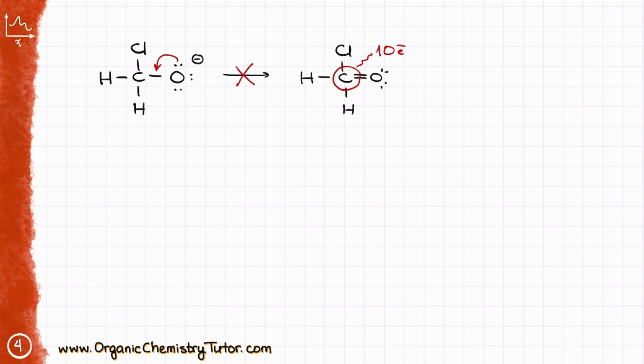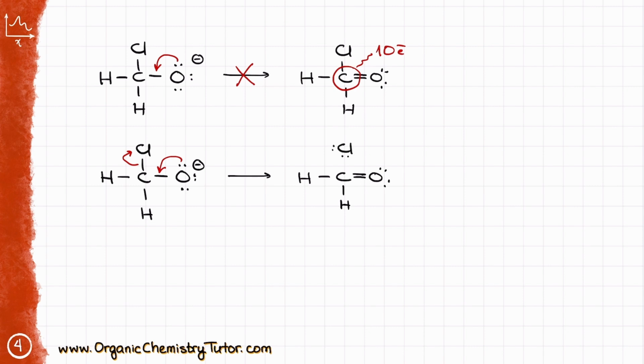However, if I take exactly the same molecule, and I'm going to redraw it here real quick, so I have my chlorine, I have my hydrogen, and I have oxygen with all of its electron pairs like that. So if now I were to, for instance, push electrons onto the carbon, and at the same time carbon will break the bond with the chlorine, then what I'm going to end up with is a carbon which is double bonded to oxygen, and on top of that we have a chlorine atom which now is floating by itself with a negative charge.